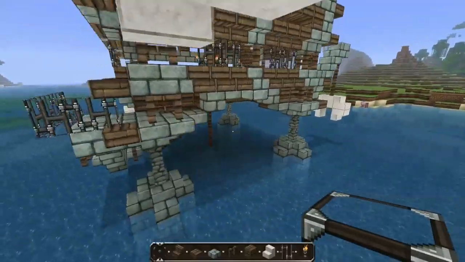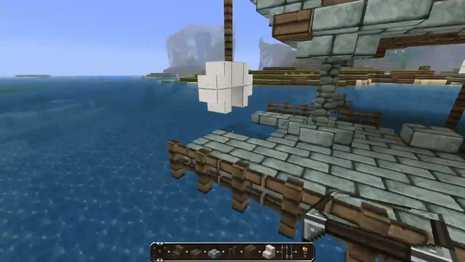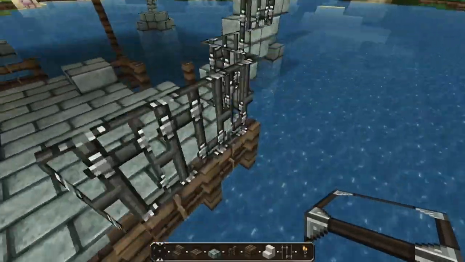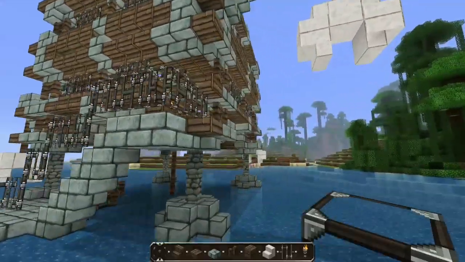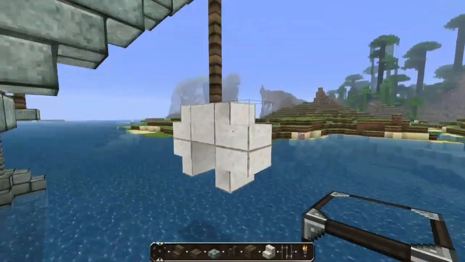Of course, you can neaten up a few things. If I had more time, I would do that. I probably would change these fences and iron bars. If I get time in another video, I'll just quickly fly over, because this is where all my buildings will be.